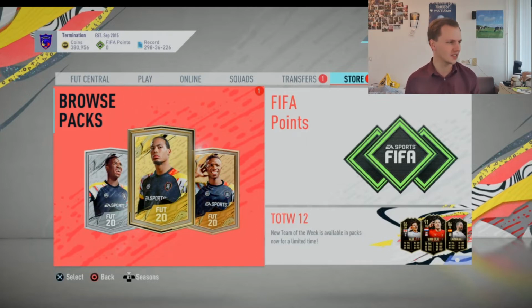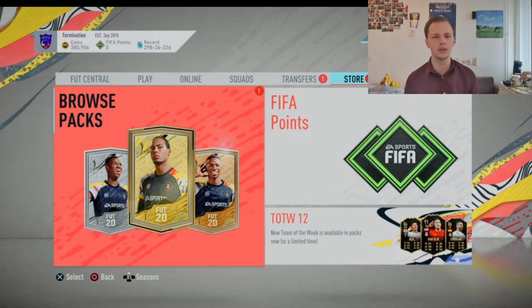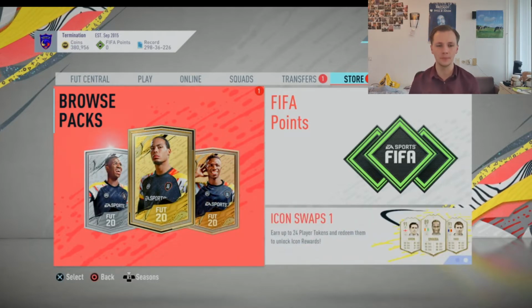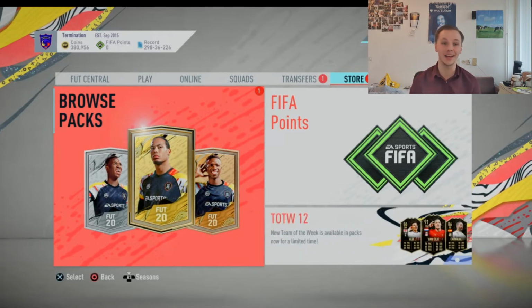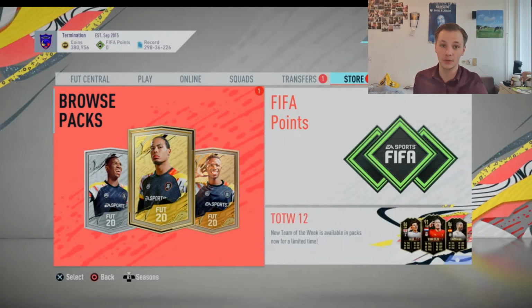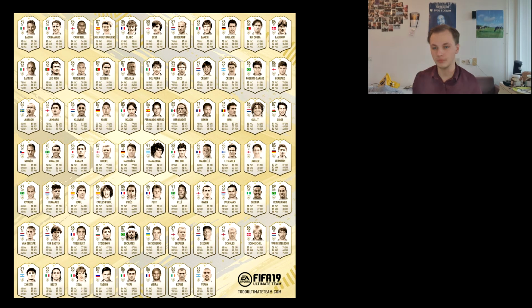I think that the chances of you packing an icon over 550,000 coins is like 50-50. But of course, the chance that you pull one of the higher ones is relatively smaller. So I think that in reality, it's not 50-50. Let's now take a look at the icons. Let's take a look at all the base icons, which I will put onto your screen right now.